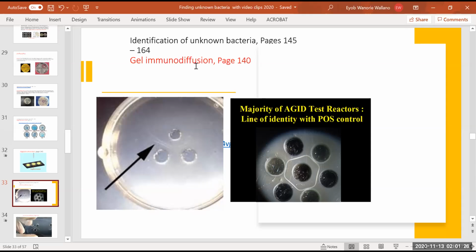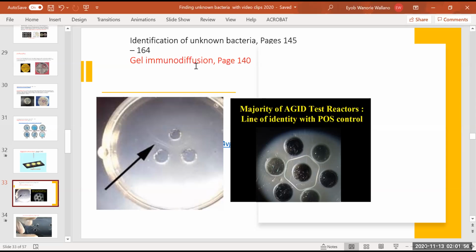I'm going to cover this one in our lecture on chapter 22, serological reactions. Serological reaction is the study of serum. Serum contains antibody, and this antibody can be used in different ways. ELISA, we call it enzyme-linked immunosorbent assay. And then the complement fixation test, CFT, we call it. And then we are going to use counter immunoelectrophoresis.